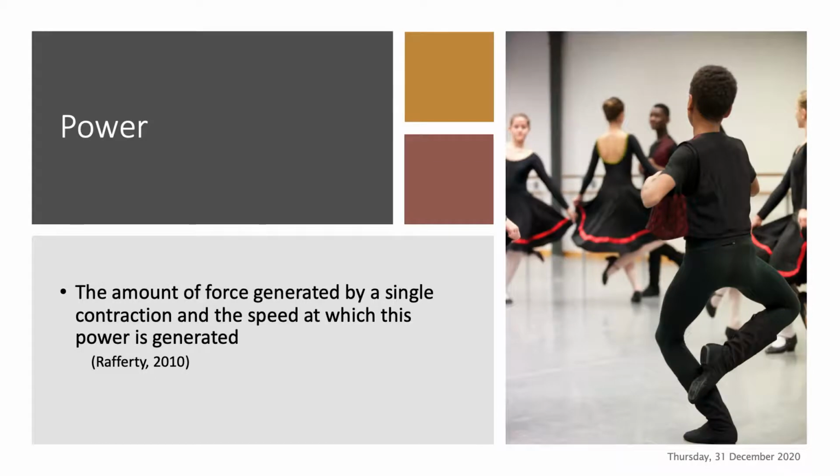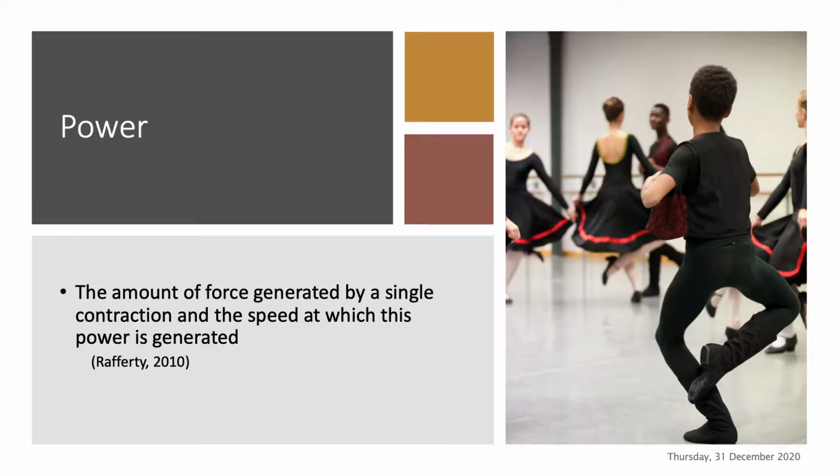Let's talk about power. Power is needed for explosive movements such as fast allegro steps or very fast steps. We need that power to push off the floor, and plyometric training is very good for that. So power is the explosive, speed-related aspect of strength, which in turn is the ability to produce force. When we're talking about power, it's about the ability to produce force explosively, so very quickly.